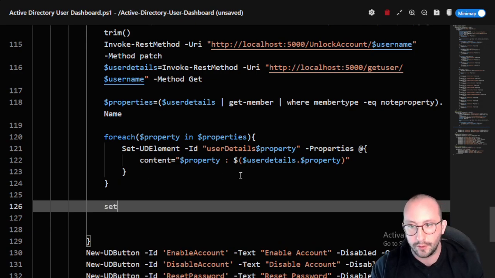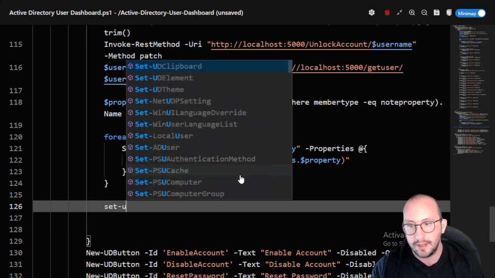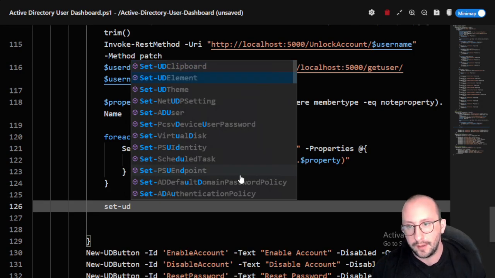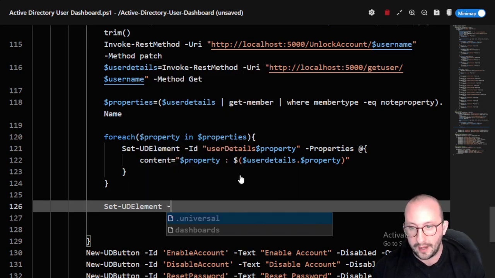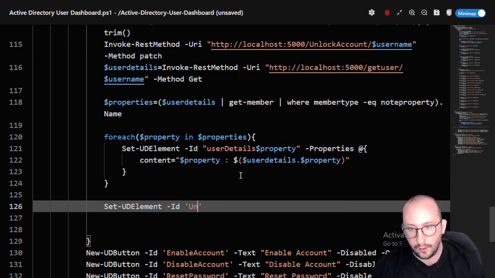So what we're going to do is a Set-UDElement, and then we're going to do the ID of unlock account.